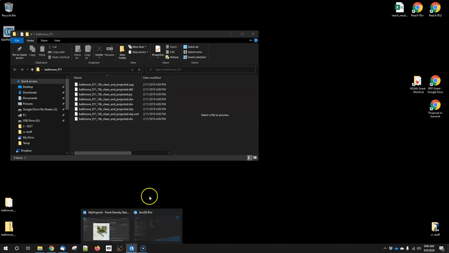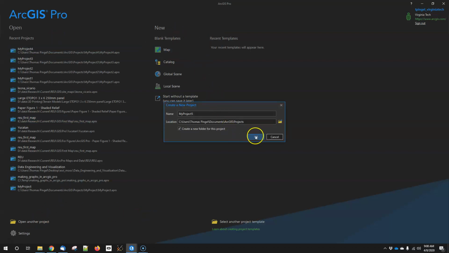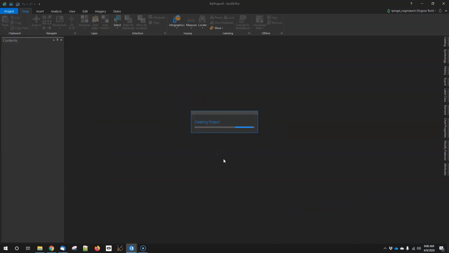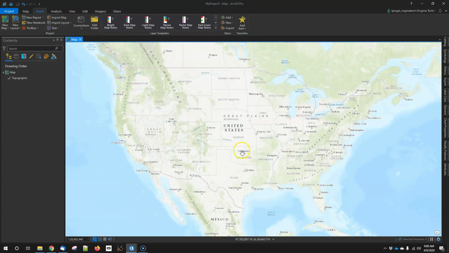So to start with, we're going to load a new project. I'm going to open this up with a new map. You can set this to whatever you want. I'm going to leave it as the default for now, which is generally not good form. You should be recording these in some location that's meaningful to you, not just buried in some folder. But that'll work fine for this lecture.